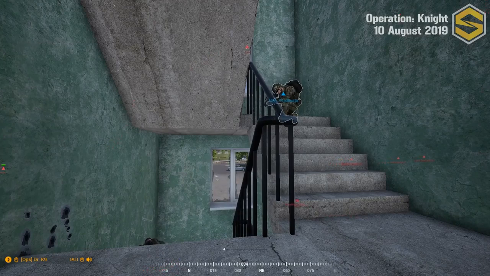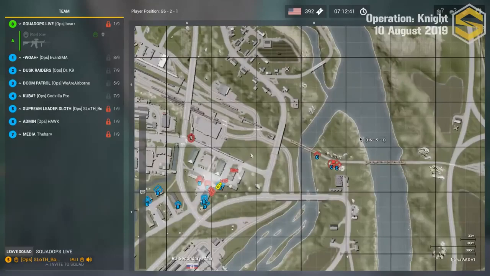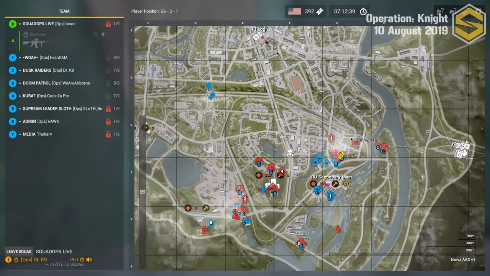We got contacts E712. Took down three, so at least a squad up in the north. If you're thinking about getting squad, Roger, I mean, think about it.